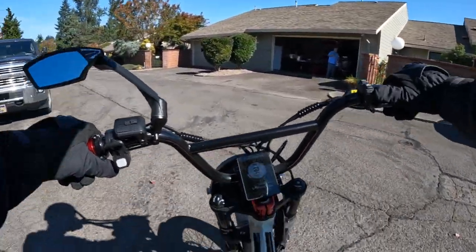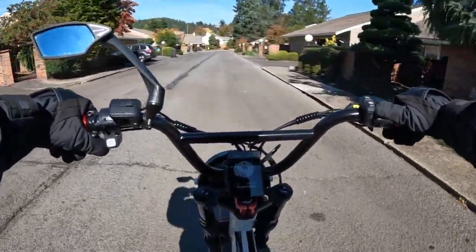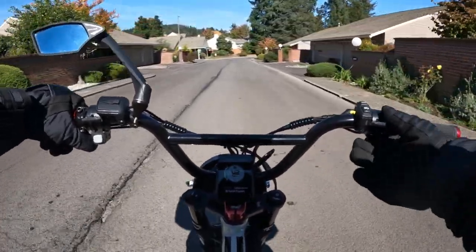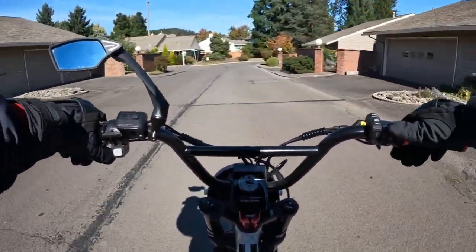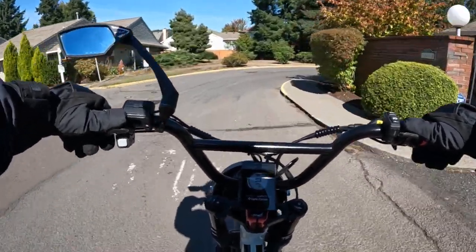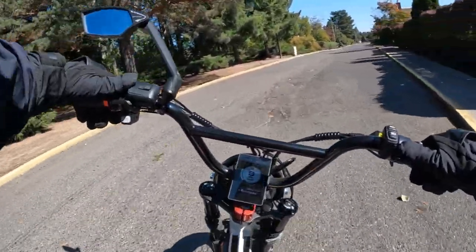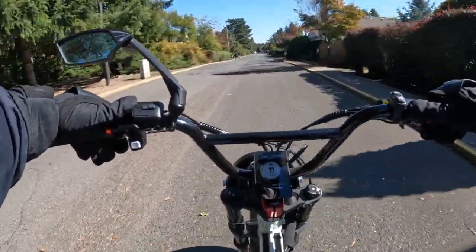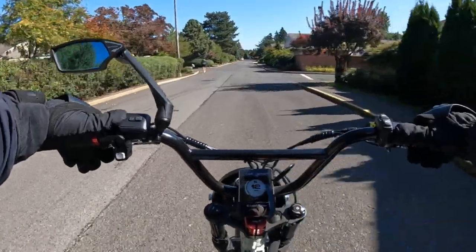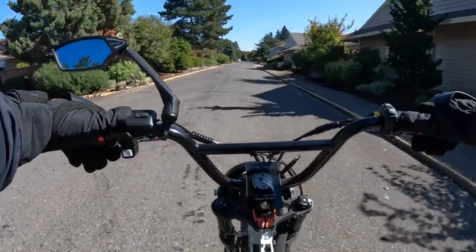Some other features on the bike: it does have a thumb throttle. So if you're not a thumb throttle fan, you might want to swap that out. But hey, I'm riding a bike right now, the Lyric Graffiti, with a thumb throttle, and I kind of don't mind it. I've gotten used to it. It doesn't bother me. I know a lot of people don't like it. I probably prefer a full twist throttle, but anyway, that's what it has. And if you want the twist throttle, you would have to swap it out.